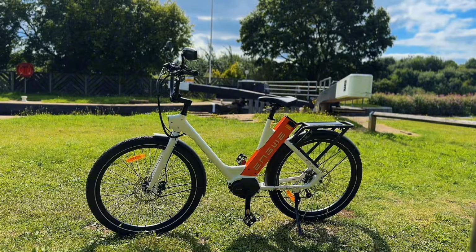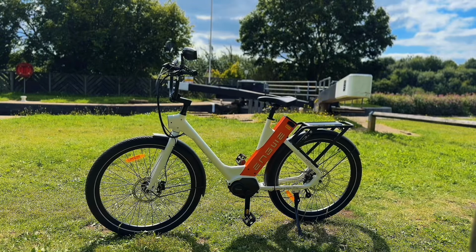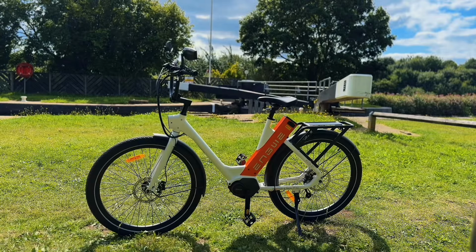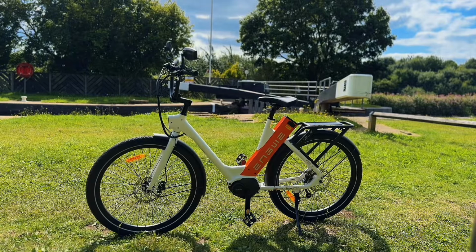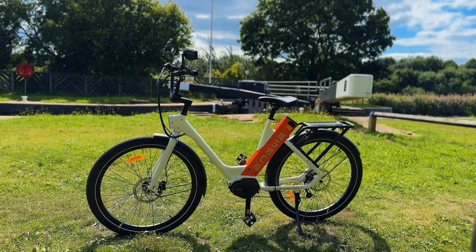And here's the thing. This is where I find it all a little bit complicated. When I asked Engwe to review this up against that, I said, what do you want the same bike twice for, basically? And I said, I'm curious to see what the gear system's like with that Ananda motor. So they sent me one out, and like I said, I wanted a black one. To be honest, if it had been the black one, I'd have probably kept that and sold the ST, sold the Pro.